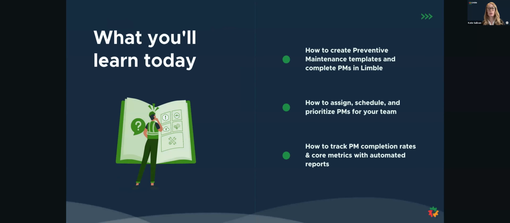So today, Skylar's going to show you how to create preventive maintenance templates and complete PMs in Limble. He's going to show you how to assign, schedule, and prioritize PMs for your team. And then he's also going to show you how to track the PM completion rates and core metrics with automated reports.